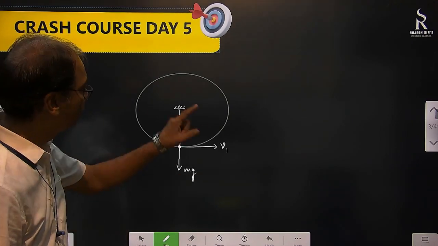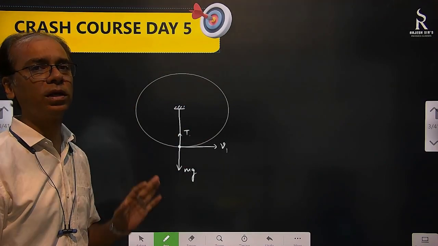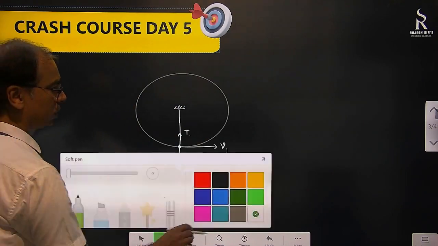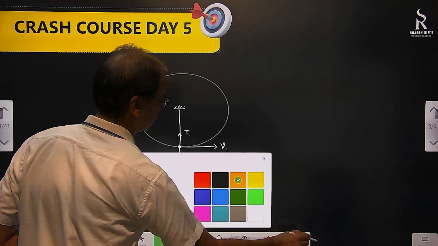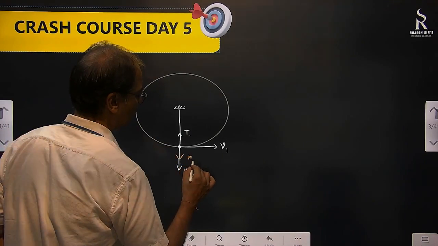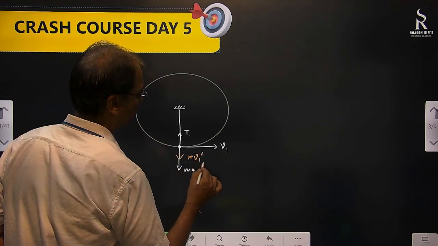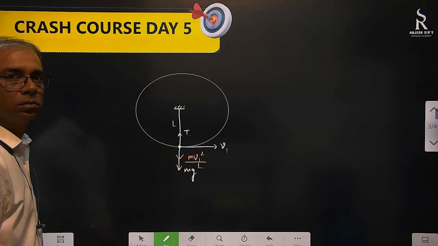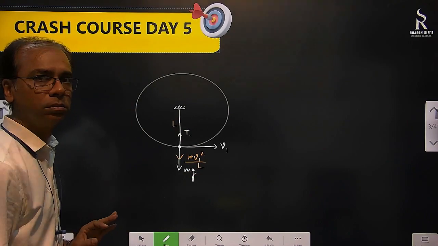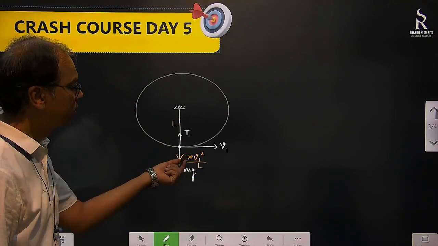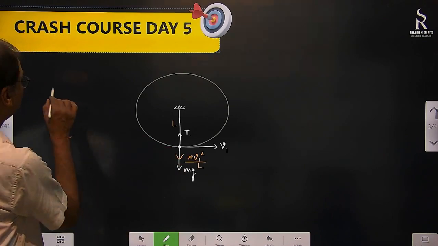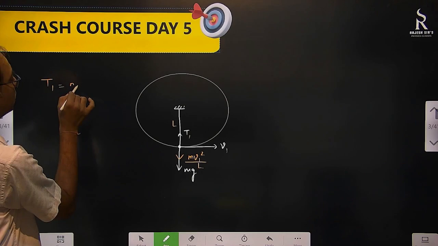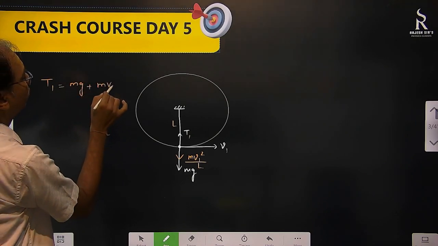But whenever we are having circular motion, we prefer taking centrifugal force in that. Okay, so here also we are taking centrifugal force. Where is centrifugal force acting? We know that it is always outwards. So here is m v1 square by, suppose its length is L, it's m v1 square by L. Then now it's in equilibrium, right? Tension is balancing mg also and mv1 square by L also. So what will be T? T here, let's say this is T1 only, okay. So T1 is mg plus m v1 square by L.